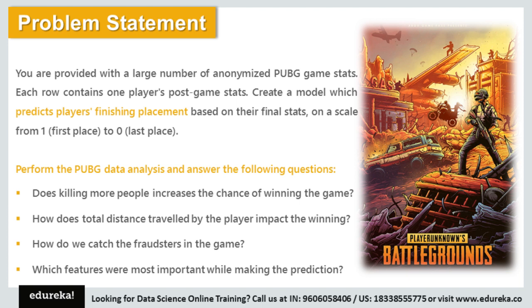And finally, our main goal is to predict how a player places in the game, or the probability of a player to win the game. One of the most common methods of doing this is to treat it like a regression problem where we are going to train and test a machine learning model using a regression algorithm. In this case, we are going to be using random forests to predict the final position of a player at the end of the game using their final statistics, which have been given to us by the PUBG team. And we are going to have it on a scale from first place to last place. So let's get straight into it.